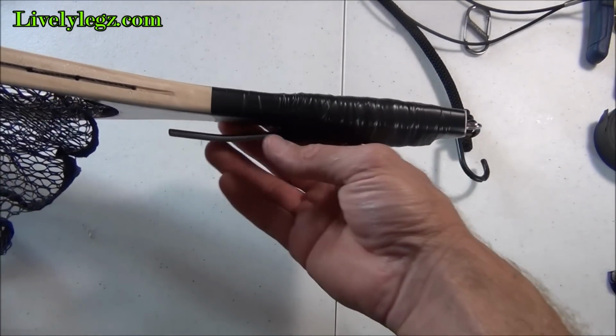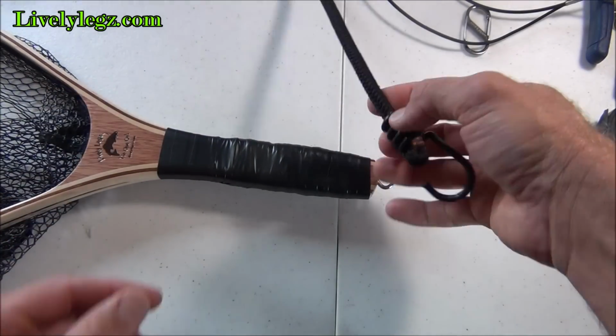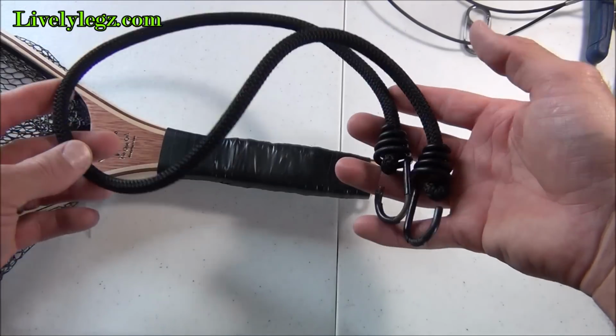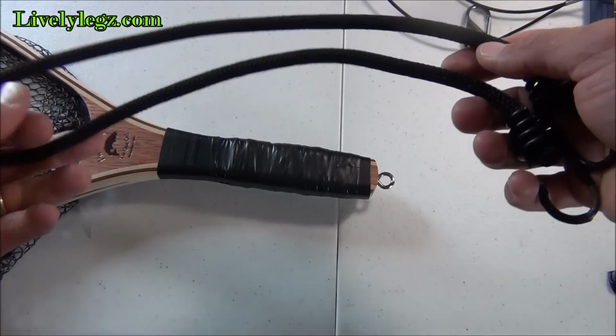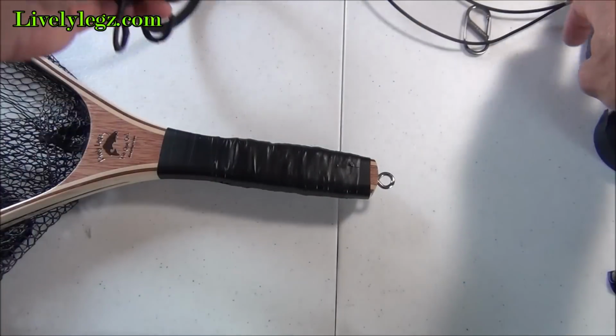With the handle the way we want it, next thing we're going to do is add our bungee cord. This bungee cord here is approximately 30 inches long, and that's the size that I think works absolutely great. It gives you a lot of reach, and also if you drop your net, you can just grab a hold of it and pull your net right back up to you.